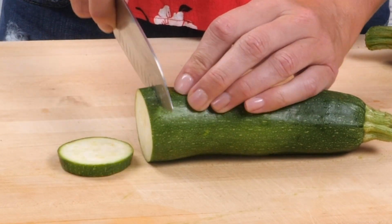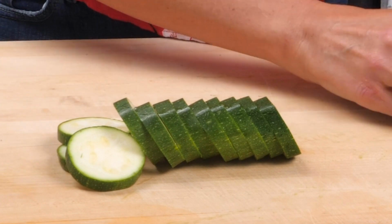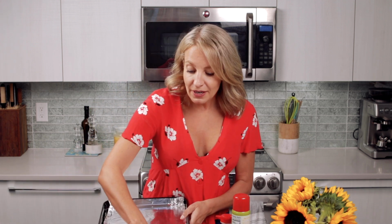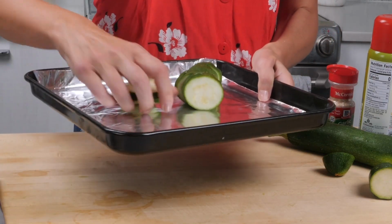What you wanna do is look for a zucchini that is long and narrow to make nice small bites. A bigger zucchini, when we cook it, will get too wet and mushy in the middle. It's really easy to double or even triple this recipe if you're having a whole party or having a bunch of people over. So what we're gonna do is put the zucchini slices right on a pan.